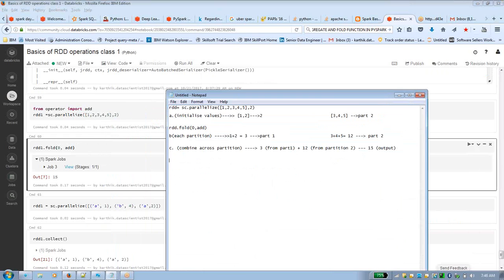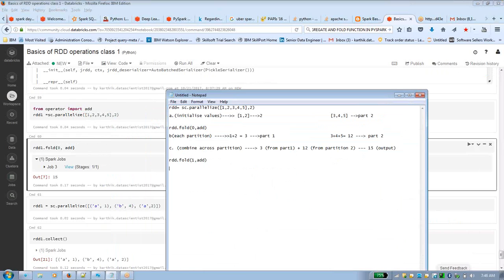But when we use rdd.fold(1, add), this will behave differently actually.